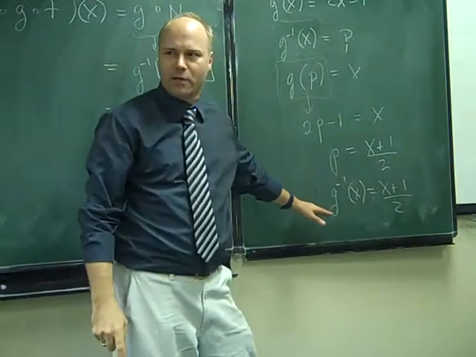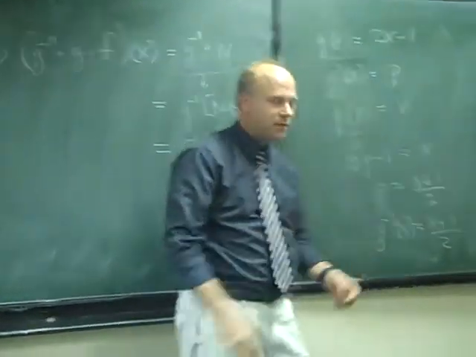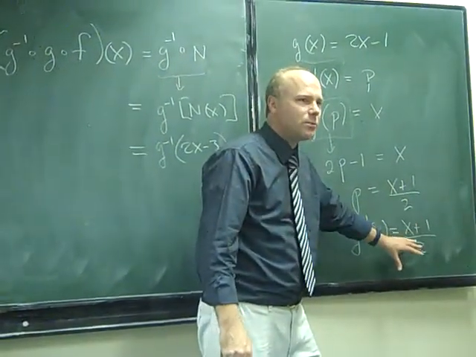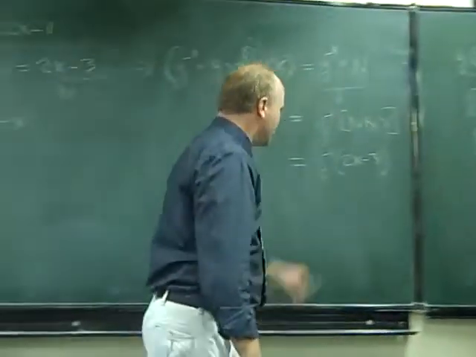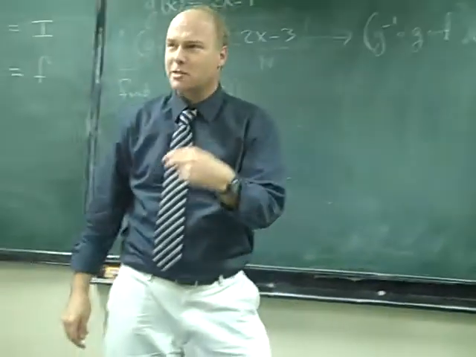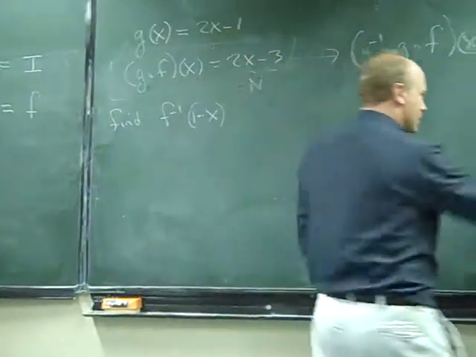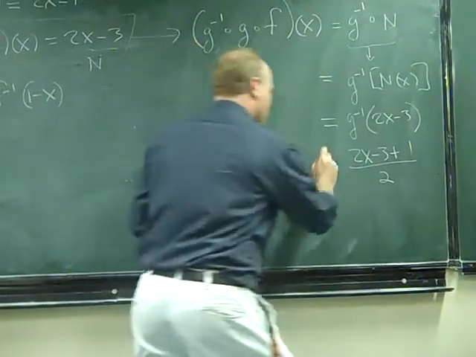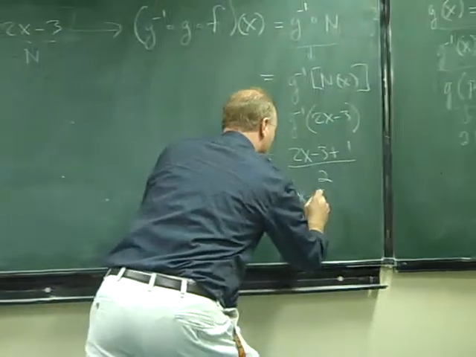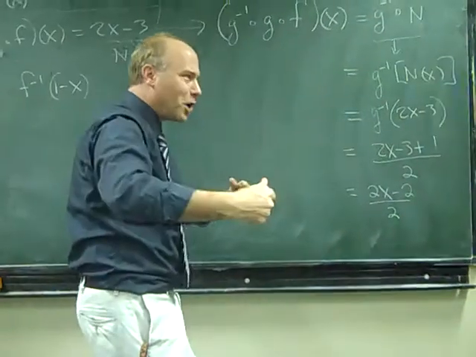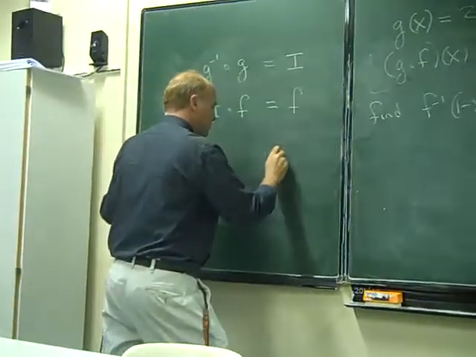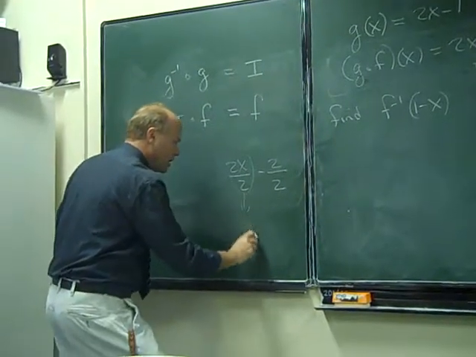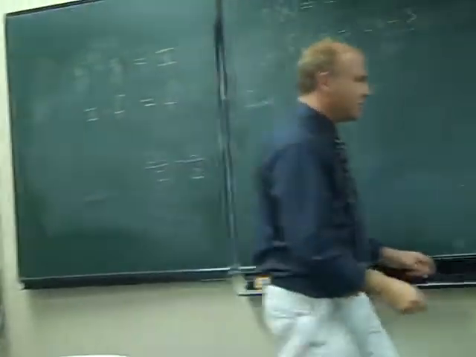What does the G inverse function do? It takes x, your input, it adds 1, divides by 2. That's what this G inverse thing does. Plus 1, then divided by 2. Okay, so if you put in 2x minus 3, what will it do? Plus 1, divided by 2. It's going to take 2x minus 3 plus 1 divided by 2. You see? What's that? 2x minus 2 over 2. If you break that apart, isn't that the same thing as 2x over 2 minus 2 over 2, right? So what's this? X minus 1. Okay, so here we go. X minus 1.